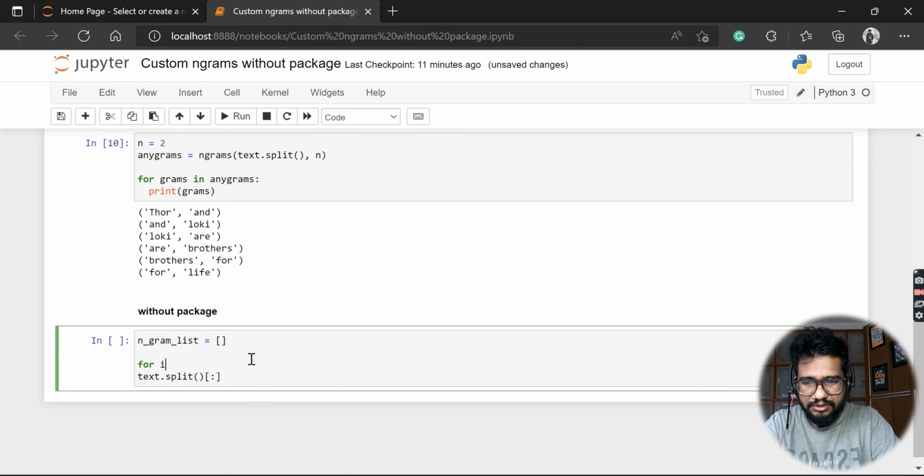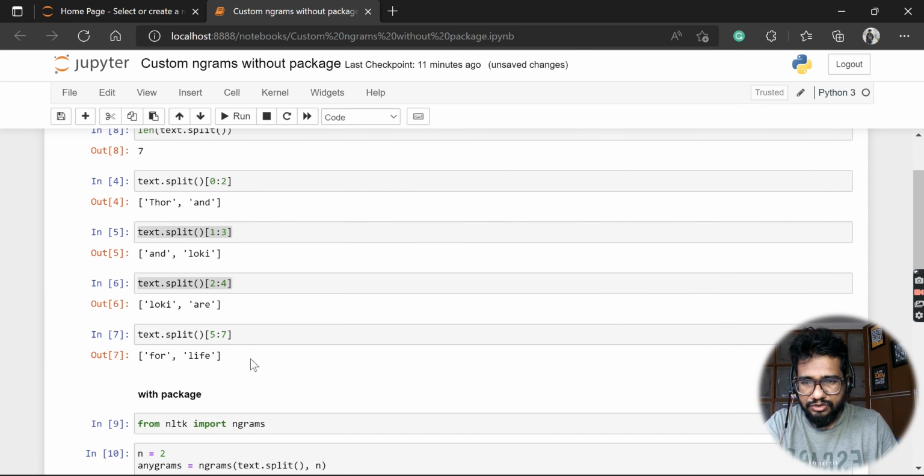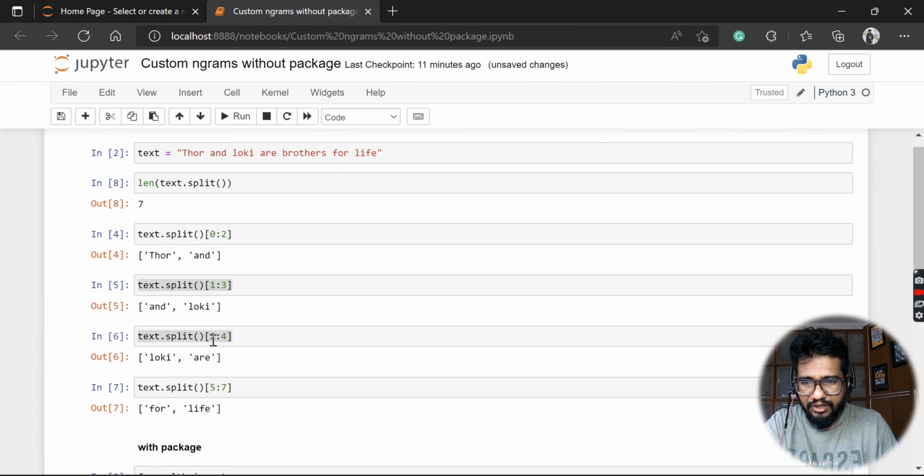Let me just write a function. For i in range, we are going to start with 0, and how many numbers do we need to loop through? Ideally it has to go from 0 to finally 5. So 5 is nothing but the length of this split minus 2.